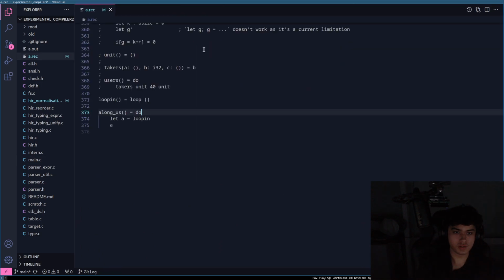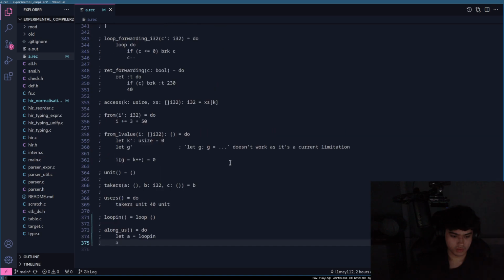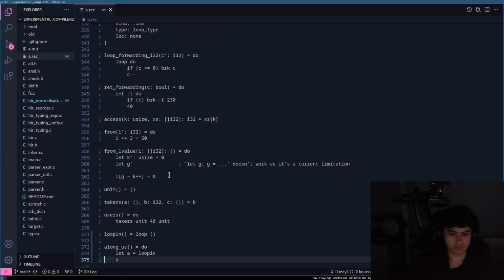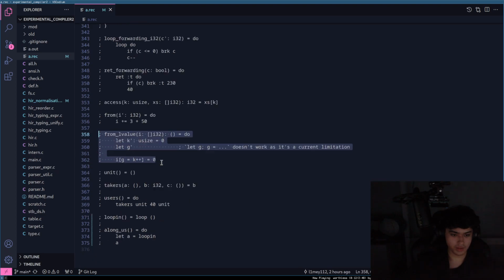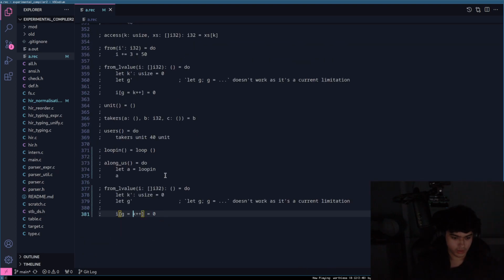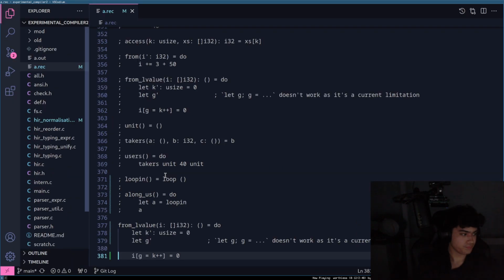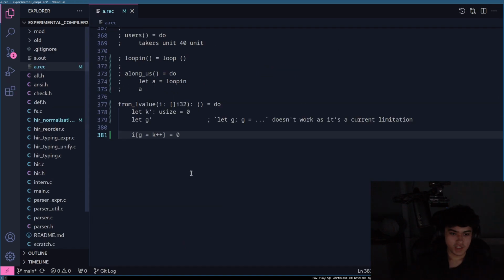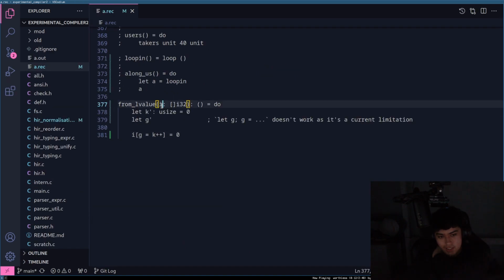So let's try this. Side effect correctness. Here we are. This is one of the best examples. So this is a function called from underscore lvalue, takes an I of slice I32, returns nothing.